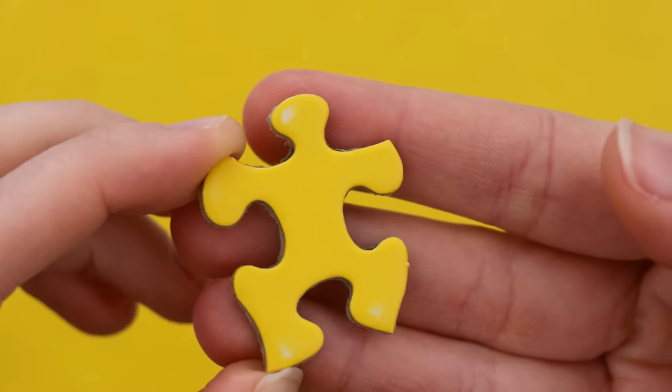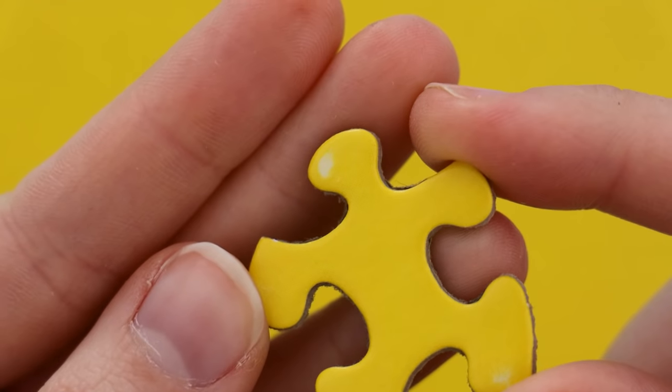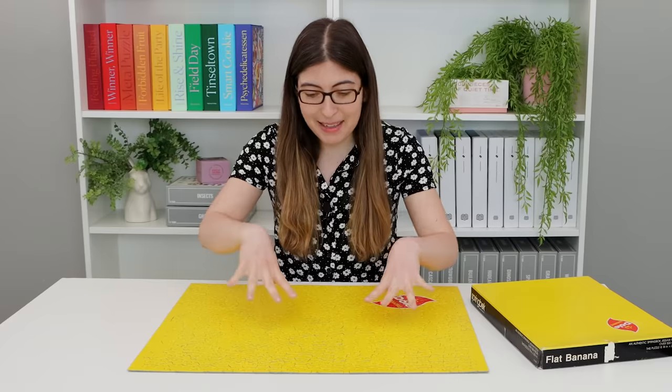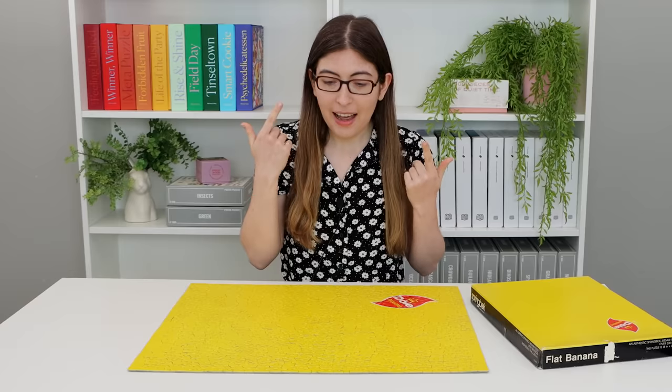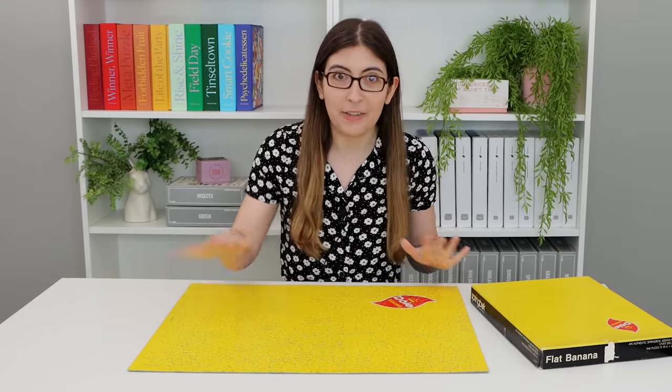Also, my puzzle does have a few spots where the yellow is starting to wear off. So I'm also just wondering, maybe some of the pieces in mine are just a little faded. So I don't know, if you've ever done this puzzle, did you think it was a solid color, or did you notice any kind of gradient?